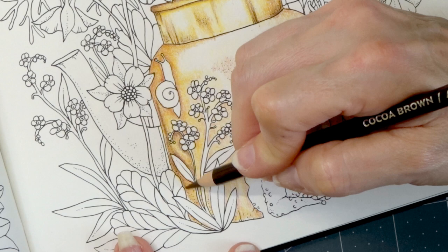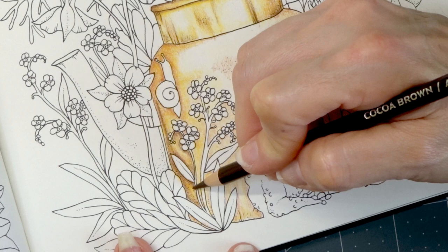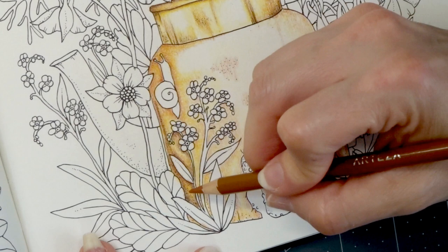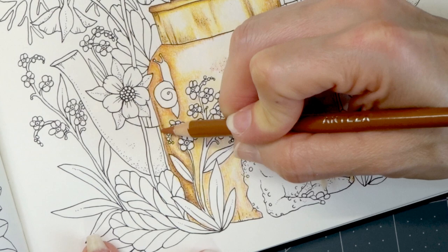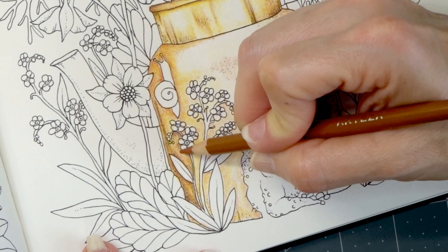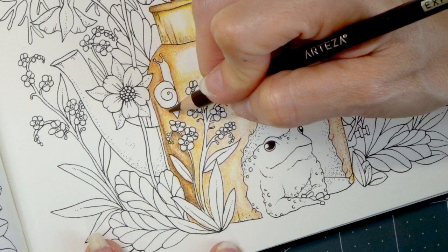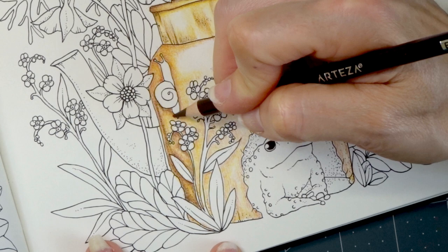And then down in here, I would imagine that it would be much darker, because there is so much covering up the tin down here that there really is no way for too much light to get into these areas. And I'm just kind of pulling it through with my other color. Now, see, I've got to come in here and I've got to do the same thing. All here around the snail. And then around this flower.